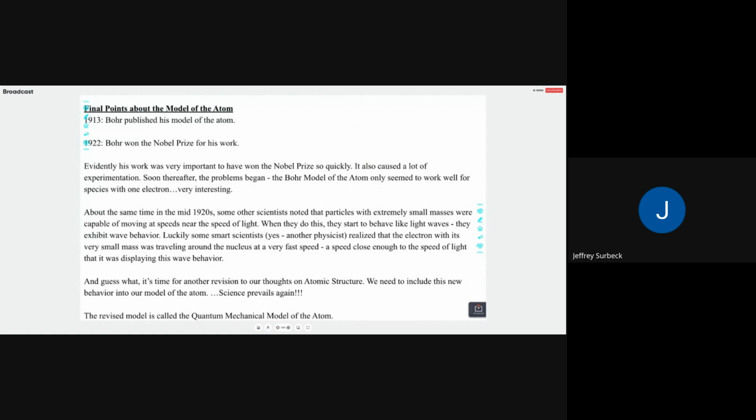So very quickly, lots happening in science here. 1920s, they do an intense work on the electron to figure out, all right, Bohr had a good model for hydrogen, but we need a way to explain other elements. Okay, what happens is this. We are able to develop this quantum mechanical model to explain why Bohr's model didn't work out for helium, why it didn't work out for lithium or any other elements. Okay, a lot of work's happening here.